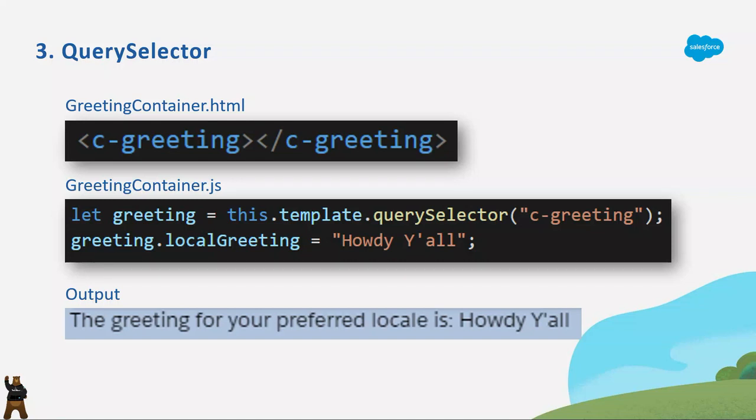This is a new standard, and Paul's explained it. So the result of this code would show you, passing through, you get the component, you pass in howdy y'all as the greeting, and the greeting for your preferred locale comes out in the output, howdy y'all, and that's our greeting from Texas.